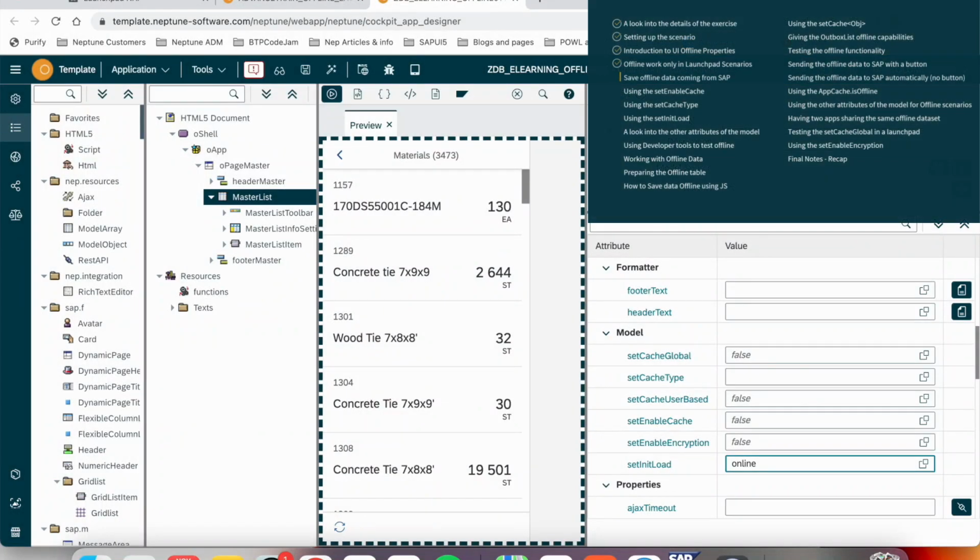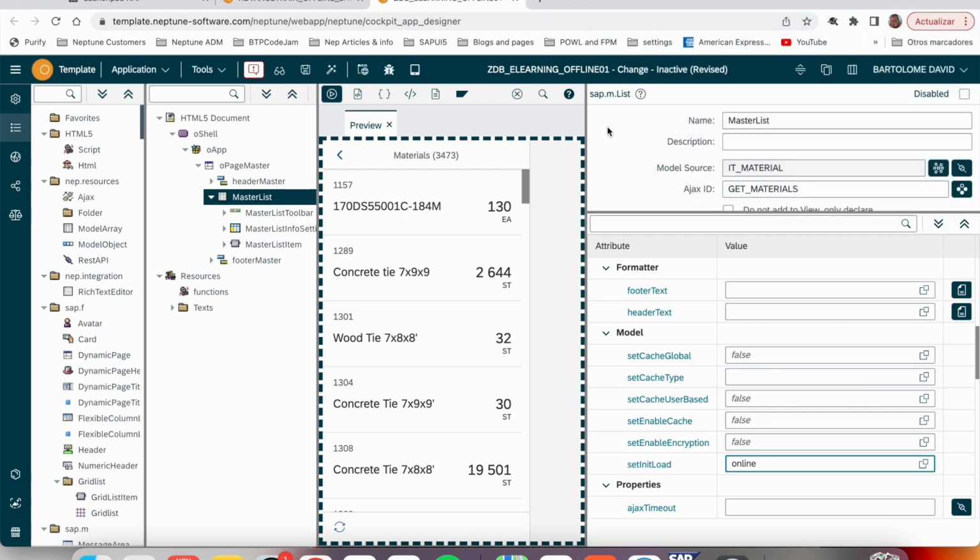So let's start making our changes to this application, and we want the data from this list to be cached in the memory of the device. It will be retrieved online only once, the first time, but after that I want it to be saved in the cache, and then whenever the user enters the application again, the data will already be there without any calls to the backend.